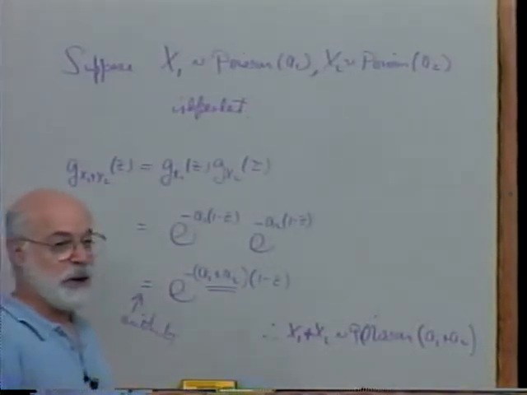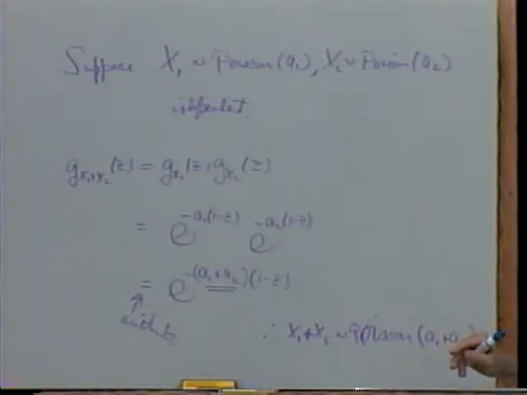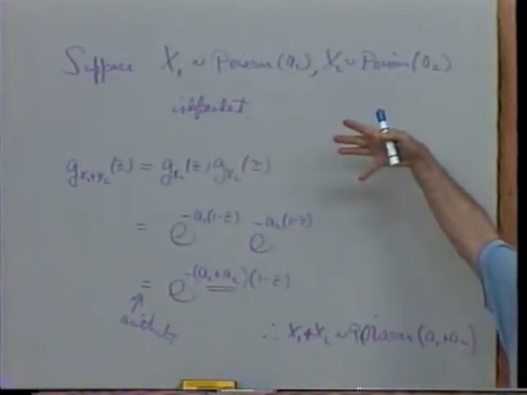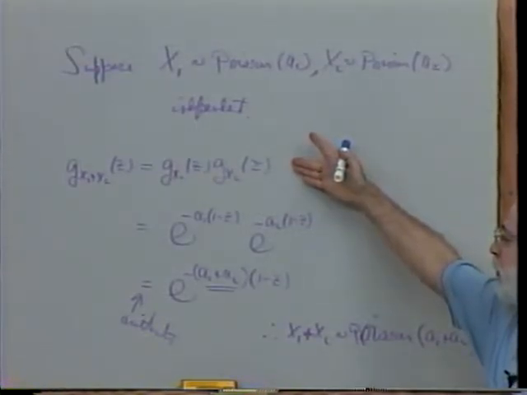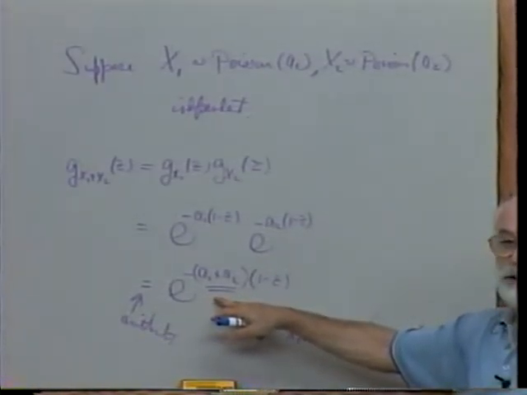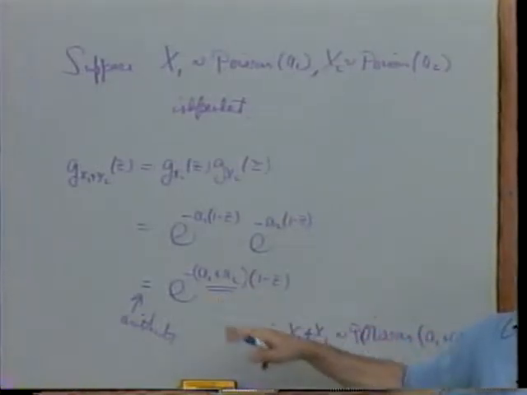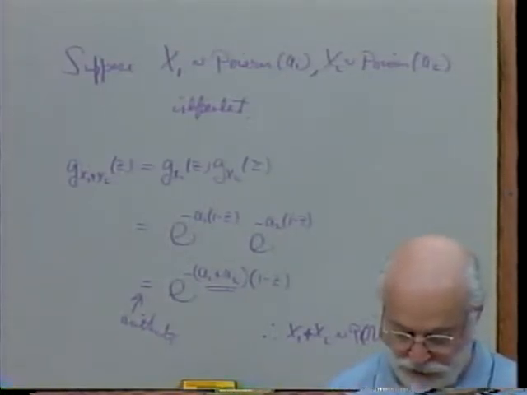So I proved something important here very quickly, very easily. If I add up two Poisson variables and they're independent, then their superposition or their sum is again a Poisson random variable whose parameter is the sum of the parameters. Okay, but I didn't have to go through any convolution arguments. It was really easy. All I did was multiply the generating functions and then recognize that when I multiply those exponentials, I get something of this form, and that's the same form as the original. So what could be easier? Okay, so that's the power behind all of this.